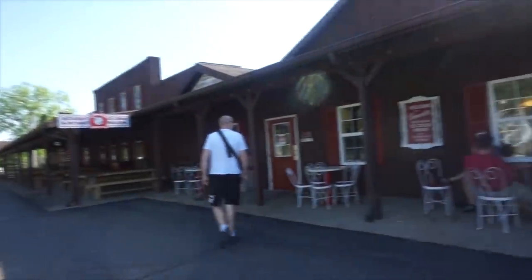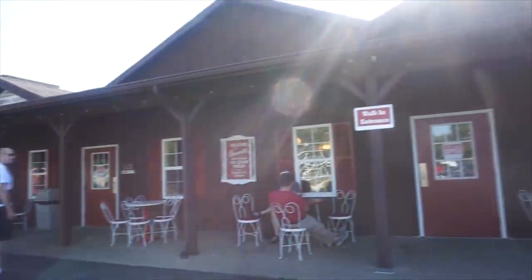All right, so we made it to Cornwell's Turkeyville, which is pretty cool. This place is definitely unique. I think it's attached to a campground and stuff. So this is what it looks like. It's an old fashioned ice cream parlor. Looks pretty cool. I'm glad they offer a challenge. It's always nice to see places like this, kind of in the middle of nowhere, offering challenges. So let's go on in.